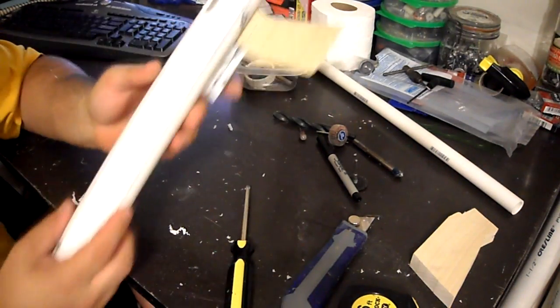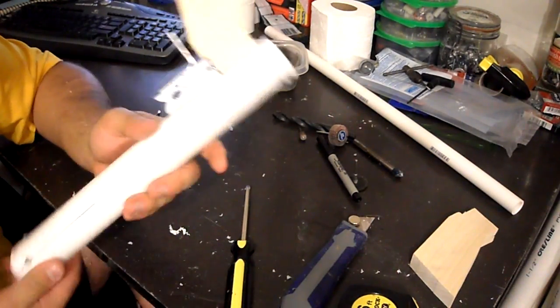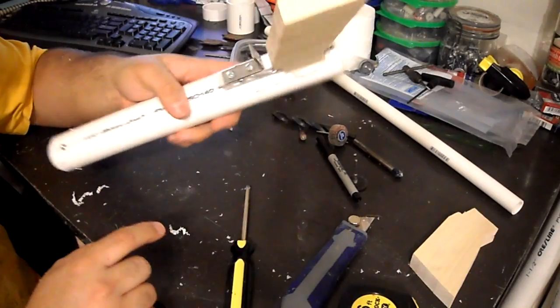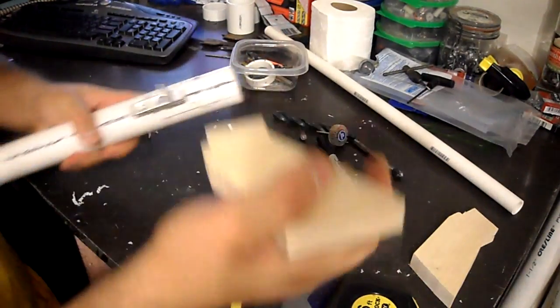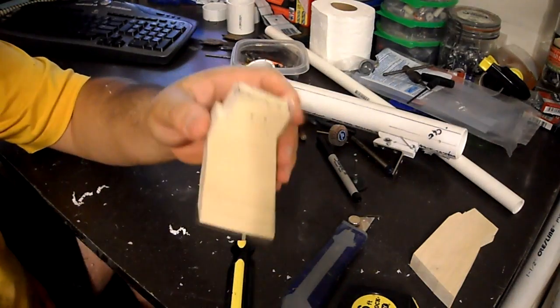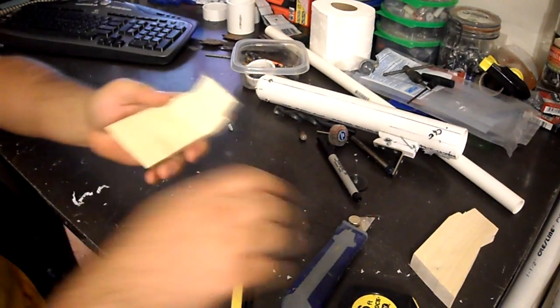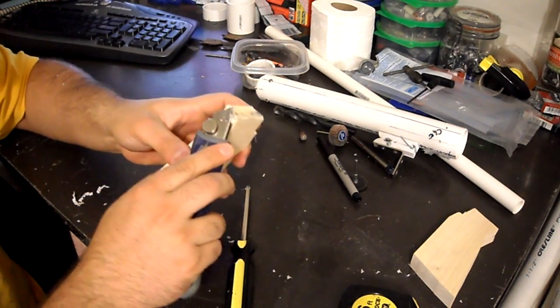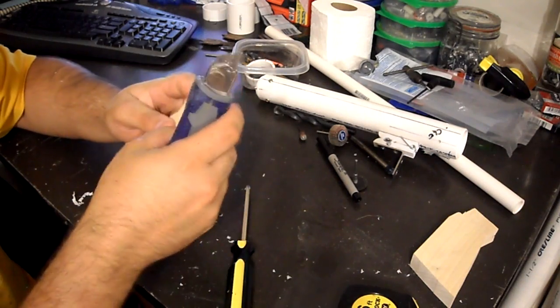Alright guys, now that I finally found the drill bit I needed, I pulled all 3 of those screws out, and to get rid of all this hot glue flash, this is what you need to do. You need to break the handle off. Like so. If you didn't sand your PVC before you put this on, it should break right off. And now all you need to do is just trim off the flash with your knife. Like so. It comes off real easy.